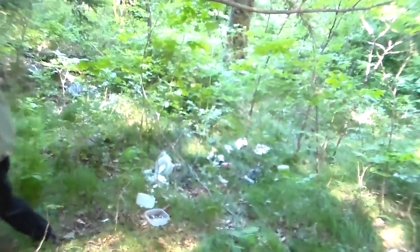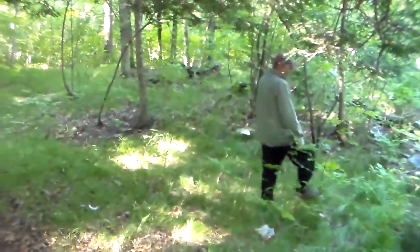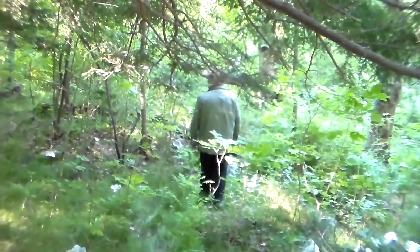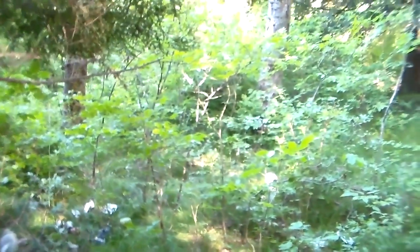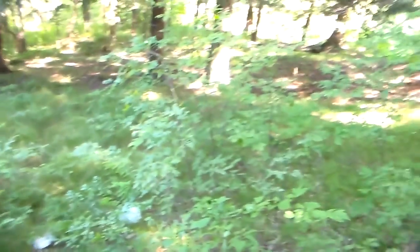You guys seen this camper? It was spotless when we left it. It was spotless. They burned our table. They burned our spigot to hang bacon and stuff on to cook. Wow. I don't know what to say. I'm devastated. There's trash thrown all the way out here. Yeah, there's trash all the way out there by Adrian. Wow. Unbelievable.